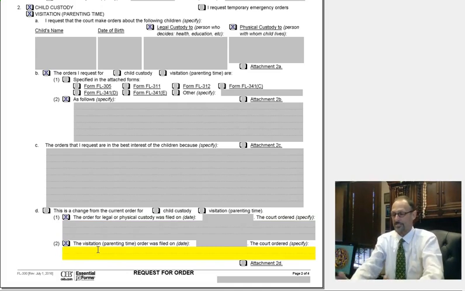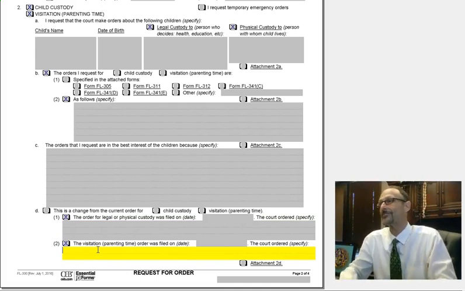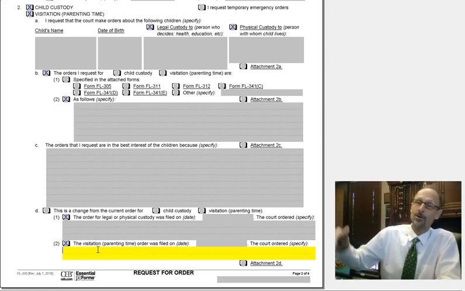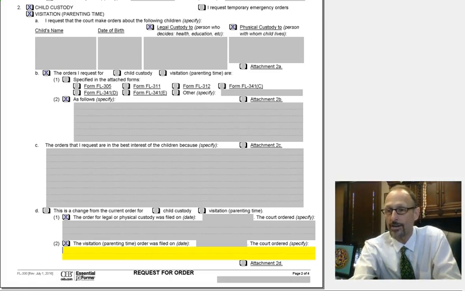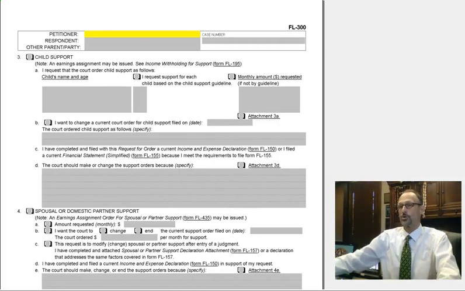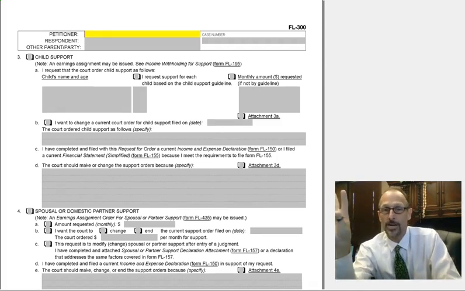So if there are visitation orders in place and you want to change them, you need to mark when that visitation order went into effect and what it ordered. The court wants to know what the present orders are, to determine if the new orders you're asking for are appropriate. Moving on to page 3.